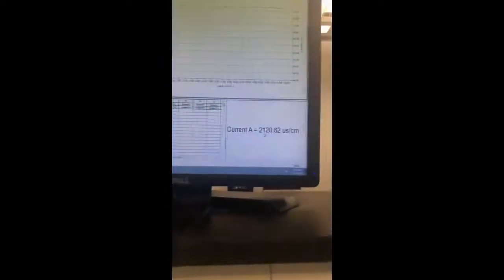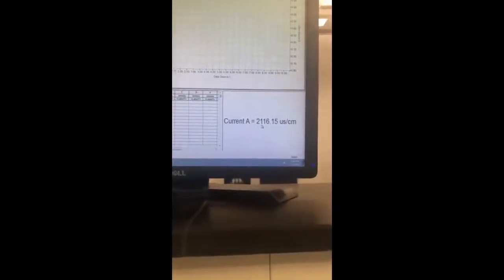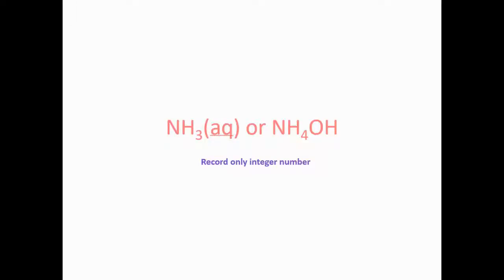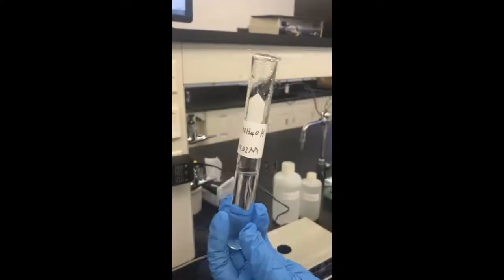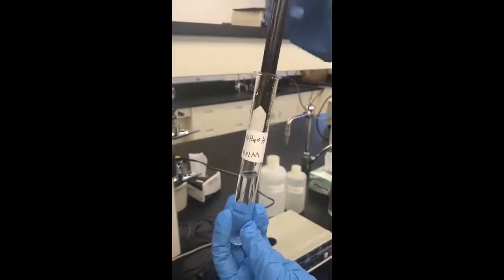Next is ammonia aqueous or ammonium hydroxide. Next is acetic acid.